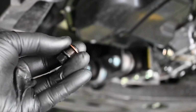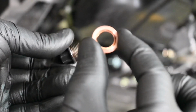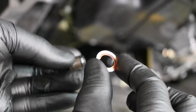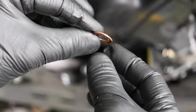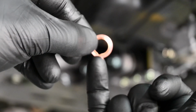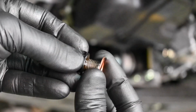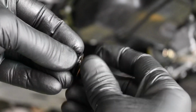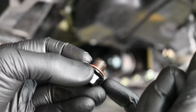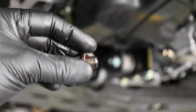Speaking of the sump plug, so that is the 14mm sump plug there, and it does actually have this crushable copper washer on the bottom of it. There we are. Now you will need to get a new one for this. Now the copper washer actually does come slightly thicker than that because it is designed to crush. When you do fit it, there is actually a notch or cutout in the bottom section of it. Basically the bottom half of the crushable washer goes on first, and then once you get it on there, you might just have to twist it on there. It will protrude slightly higher, and then when you screw it in and then torque it down, that will actually crush the washer and create a perfect seal.